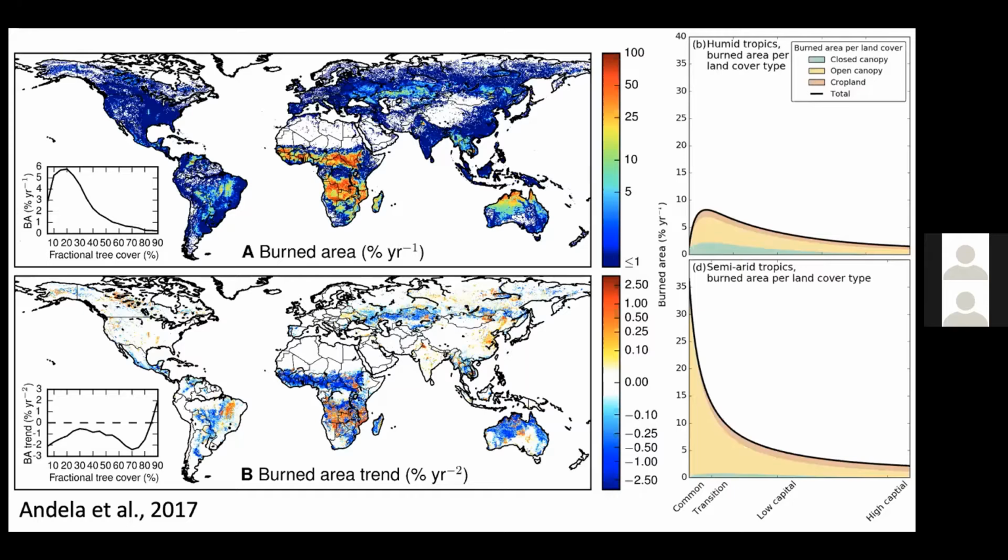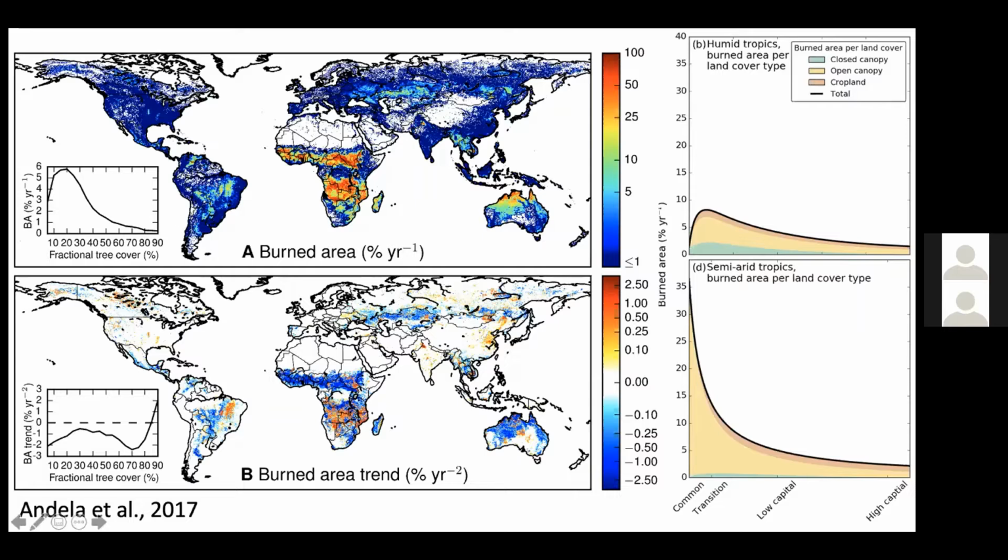Just to give you a brief introduction for those of you who aren't familiar with the occurrence of fires in the Earth system and the role they play in particular ecosystems, before moving on to the Amazon story. What you see here on the top is a map of global burned area. The area that burns around the world every year exceeds the size of Europe. So it's a really important Earth system process, with large-scale emissions and a big effect on air quality, climate, and ecosystem structure around the world.